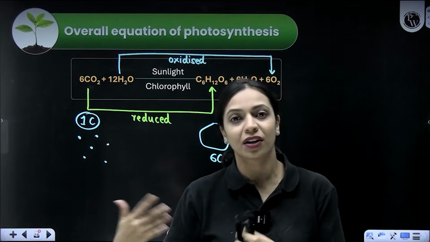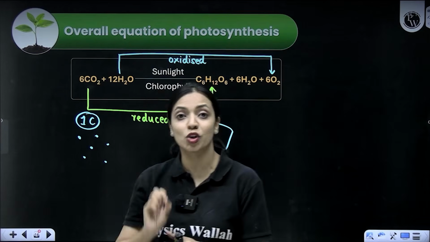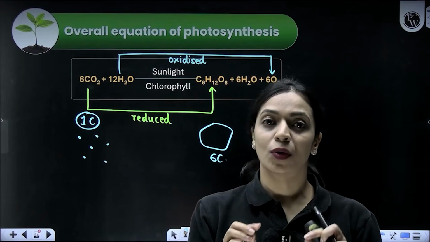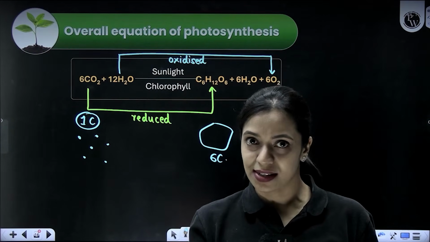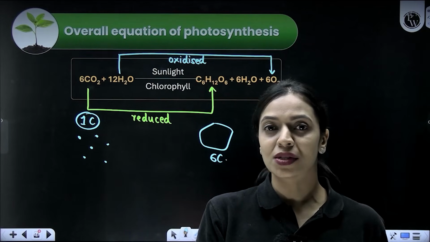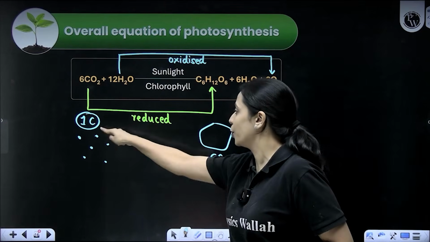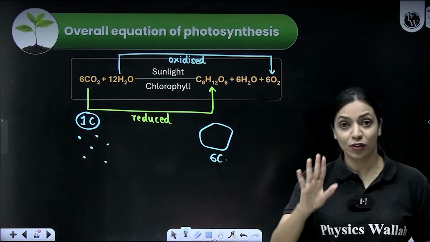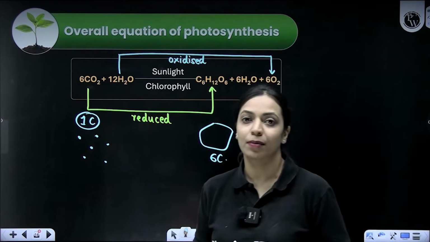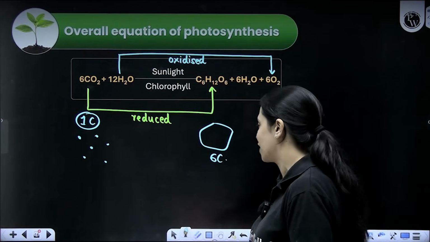So in the first preparatory phase, what they do is they trap. They here is pigments. Pigments in leaves absorb different wavelengths of sunlight. That energy is used to produce ATP. So you're absorbing the sun's energy, converting that to ATP, keeping ATP ready. And that ATP produced by trapping the sun's energy is used later to produce glucose from carbon dioxide. So the first phase, where sunlight is captured by pigments and that energy is converted to ATP, is called the light dependent phase or the light reaction.